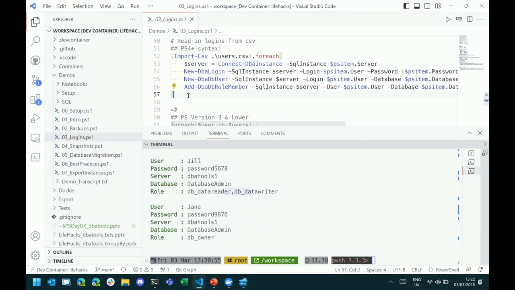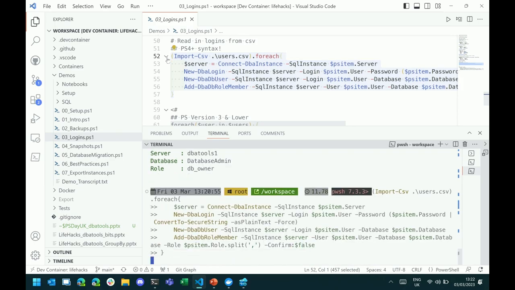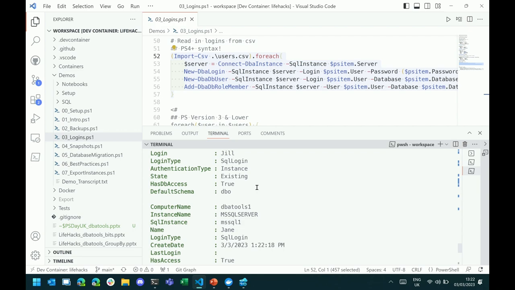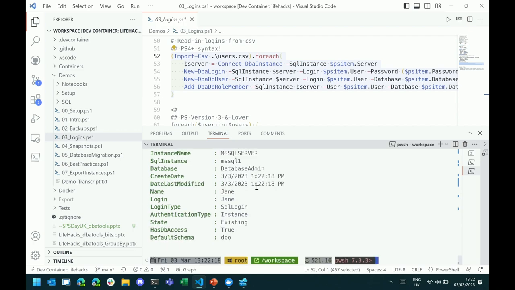If I run this, you can see that it runs over everyone, and it was super fast, but it's basically outputted the same thing we've seen, and all of those users have been created on my instance. This is super cool, because nobody wants to create new database users every week. It's very repetitive. It's easy to mess up permissions, right? Forgetting to check one of the boxes, checking the database underneath instead of the correct one. This is a nice way of getting a spreadsheet with what you need, pushing it through, and making PowerShell do the work.